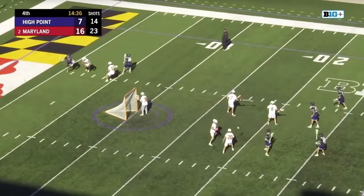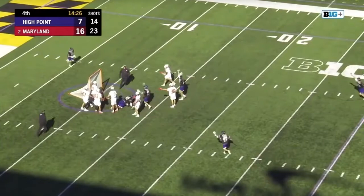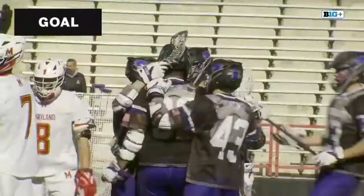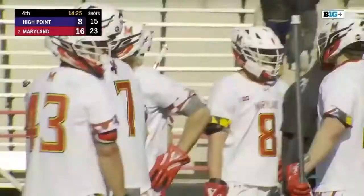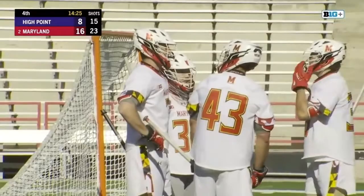High Point wins the face-off to start the fourth quarter. As Nolting works hard on Brett Maiea, whose name we haven't said today. And Nolting able to get his way through the crease and score. Knew it was going to be a matter of time for the big body Nolting. After four assists, he gets his goal, and High Point has eight. You're not going to see a lot of guys muscle Brett Maiea like that — Nolting just gets his body between Maiea and the goal and finds a way to dunk it in there.